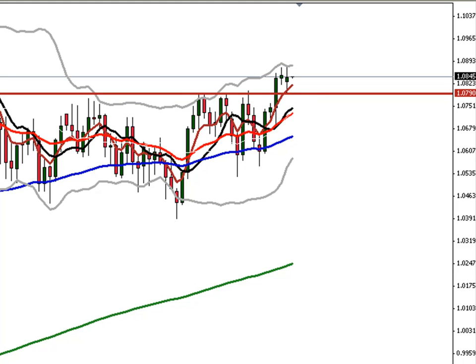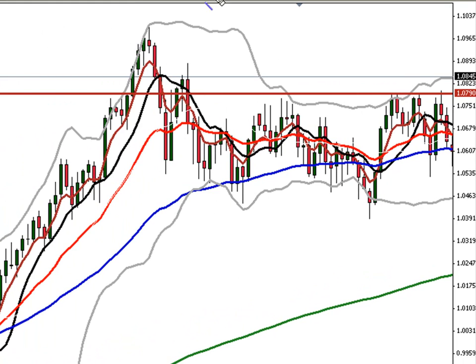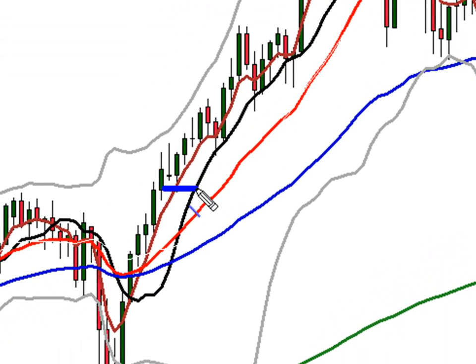What I wanted you to take notice of is how sharply pointed up this 5 EMA is on the daily — and that will act as dynamic support for this pair. If you look back here a little bit, this is the same sort of thing as what we're going to be looking for. Notice price sort of separated itself from that 5 EMA, came back — obviously had some other visual cues there to go off — came back to that 5, nicely, sharply pointed up, and was then a nice place to take on the long side of the trade.